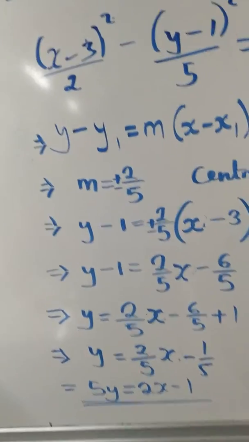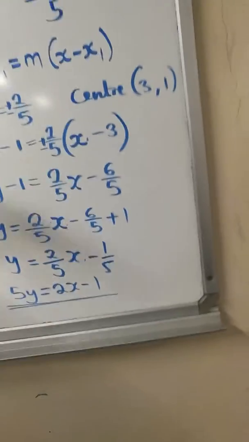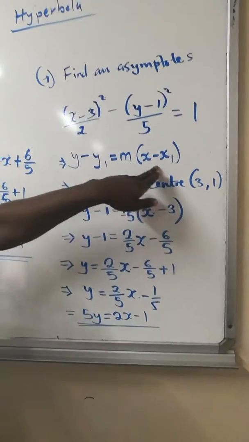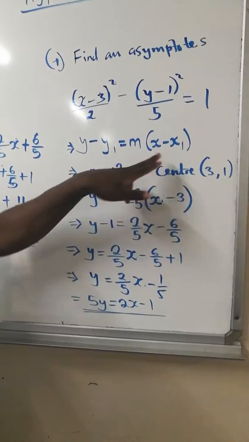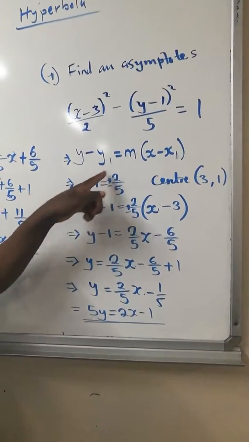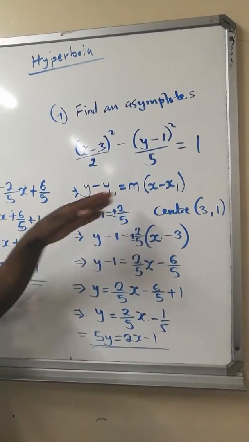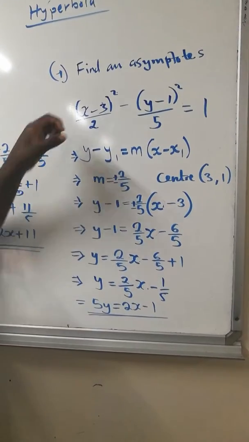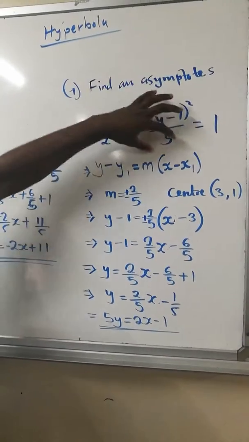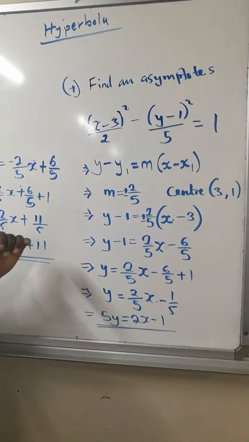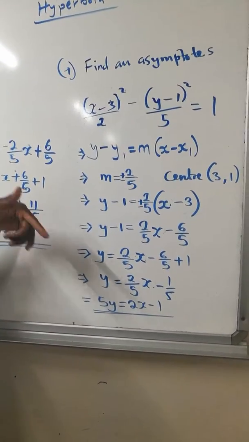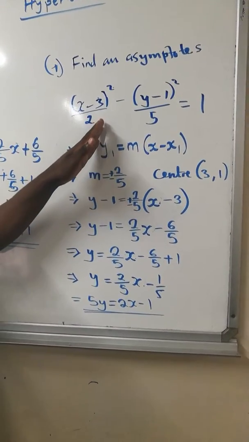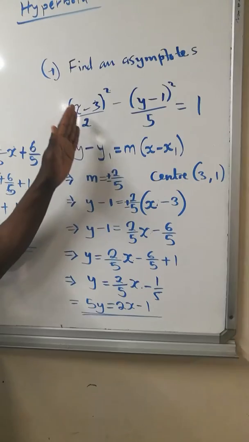So first thing first, in this equation we need the values of these variables, y and x, and also m. How are we going to find m? Looking at the formula here, those two numbers down there are the ones which form m. How do you pick the one which is supposed to be on top and the one which is supposed to be down there? For the one on top, you pick the first before the equal.